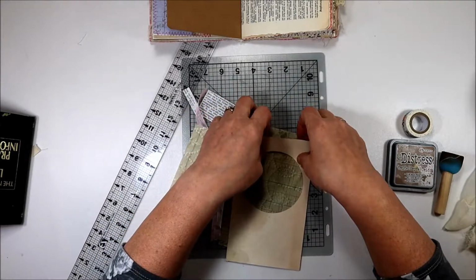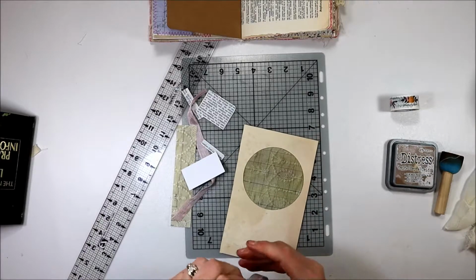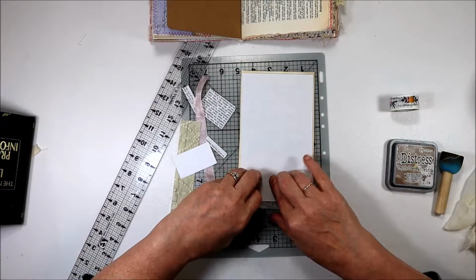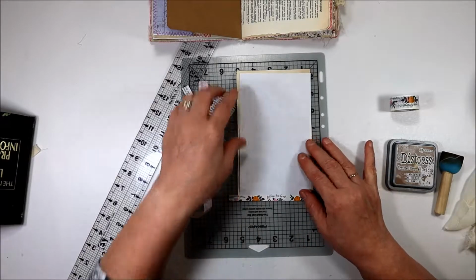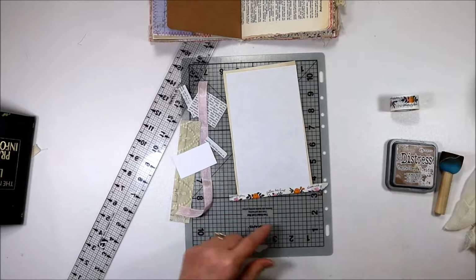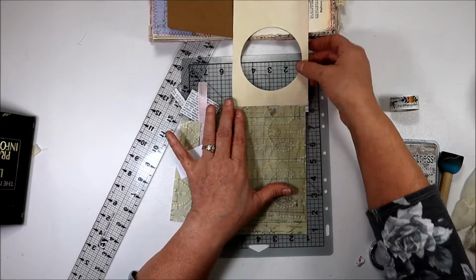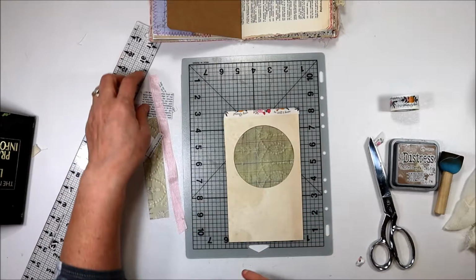So to do that, I think I'm going to use some washi tape. I'm going to do it like this. I think it'll work. I'm going to put it half on, half off up here at the top. Line this up, center it, fold this back down. Okay, that looks, well, I should have maybe made sure it was a little straighter. I think it'll still be fine. And then I'm going to trim off the extra tape here and here. And hopefully, because I did it like a hinge, it will come back flat, and it does. Okay, so then let's go ahead and put our verse down before I lose part of it.